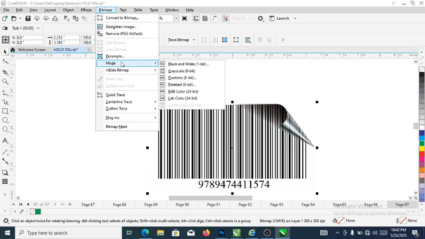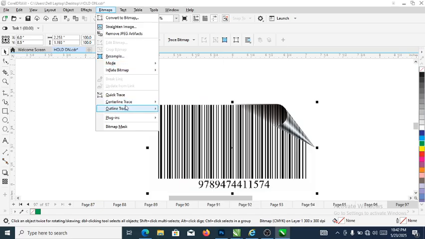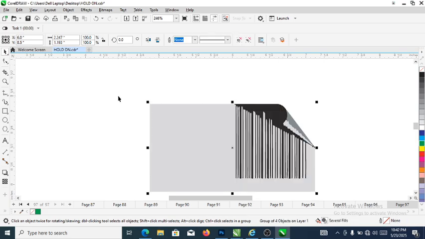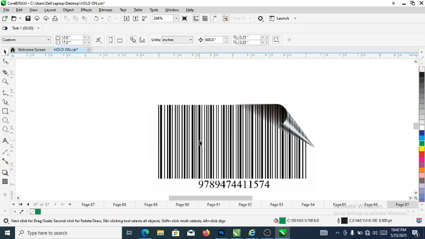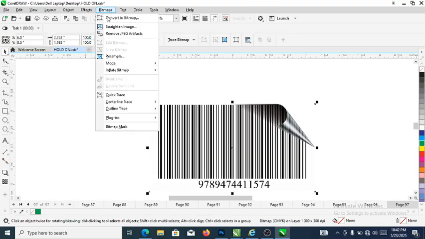Want to change a particular bitmap to another color, black and white, grayscale, duotone. You can change the color to three colors and all of that. Palette, RGB, Lab color, Quick Trace. This takes care of tracing your bitmap objects. So that's that for that plugin.